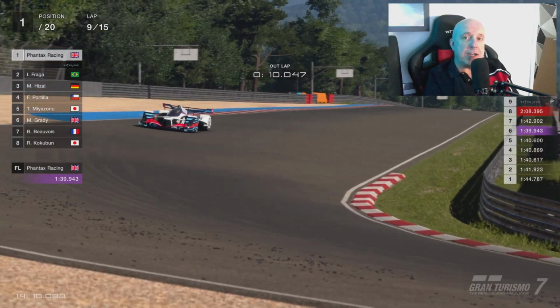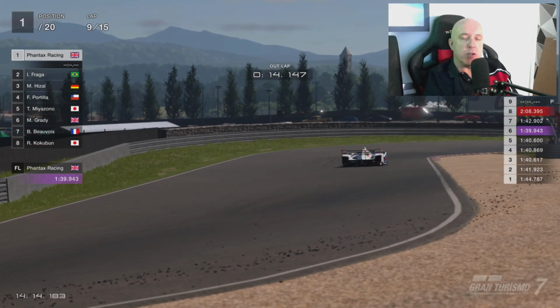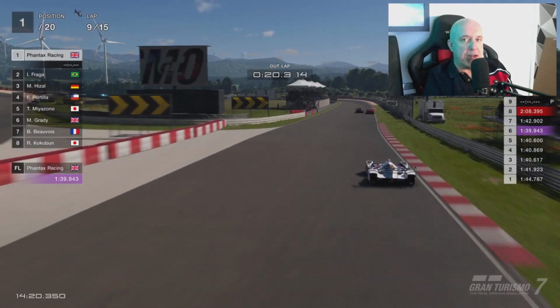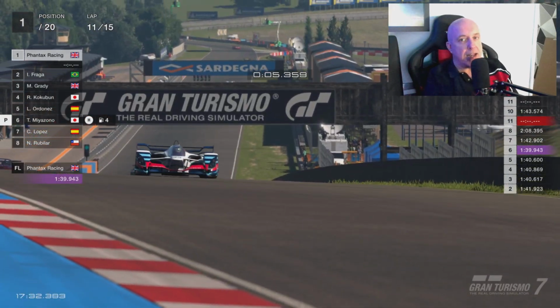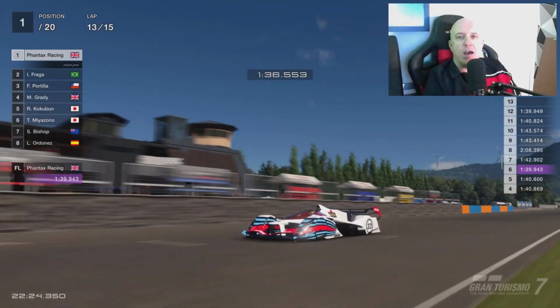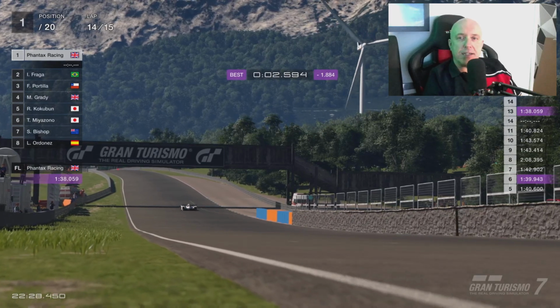At this point in the race, you don't want to be adjusting anything just yet. Keep it as it was and do another couple of laps. Just put in the best times that you possibly can. Now, when you start lap 11, you want to make a change. You want to change your fuel map setting from 5 to 3. Then you want to do another couple of laps. And when you come to start lap 14, you want to change your fuel map to setting 2.